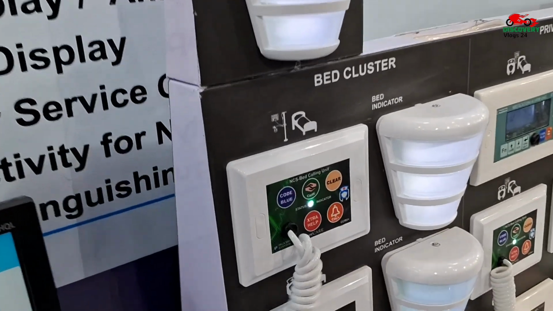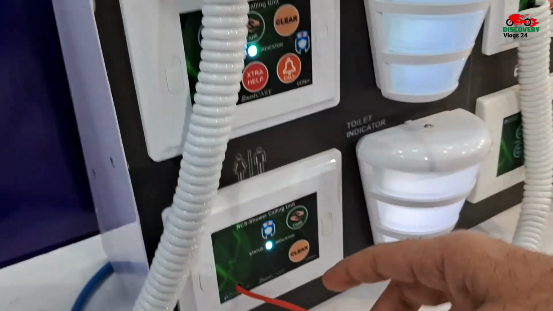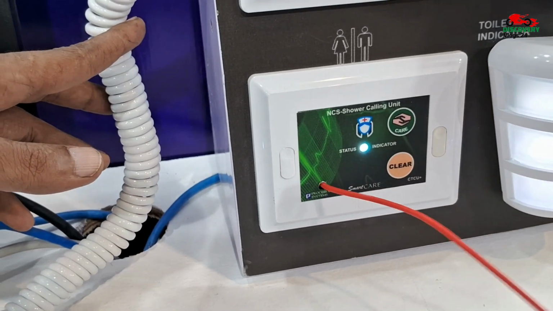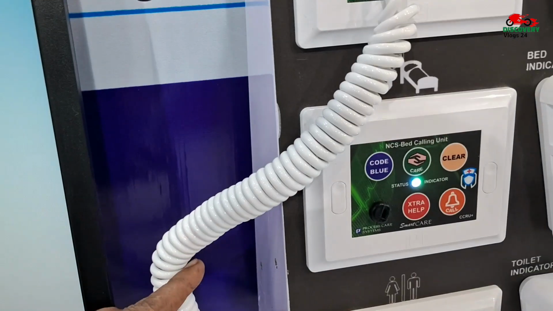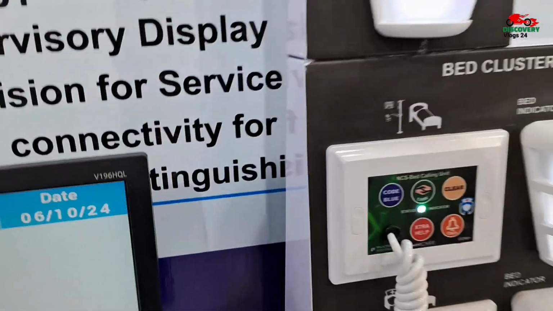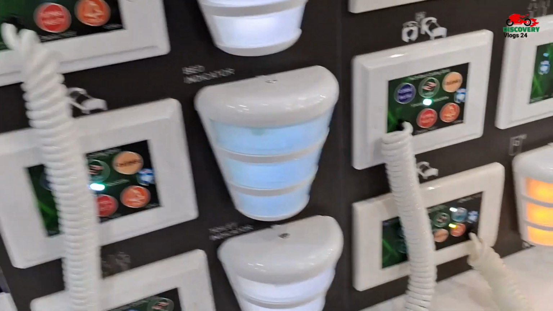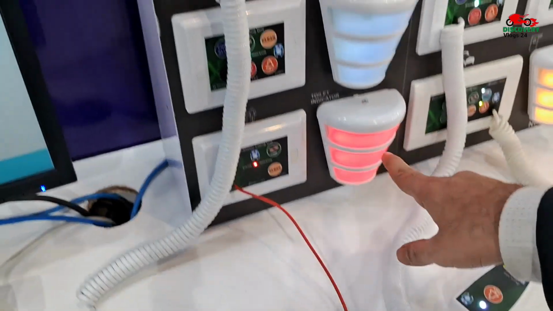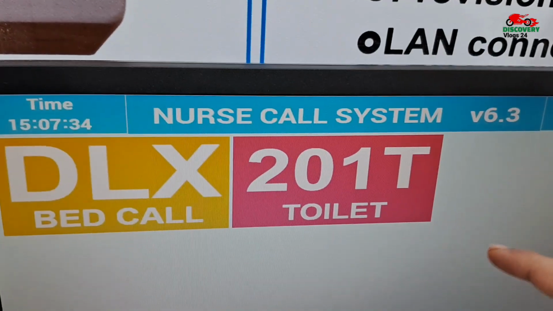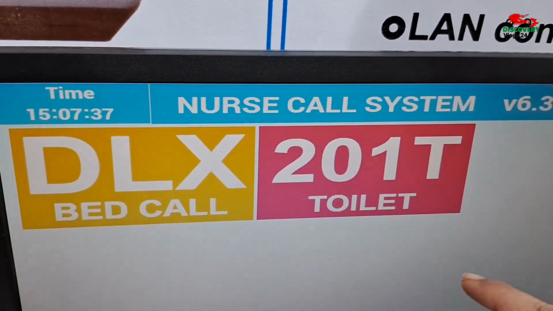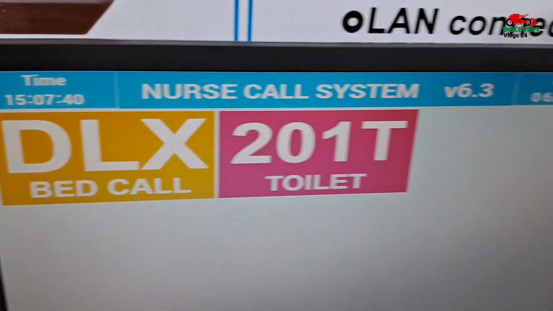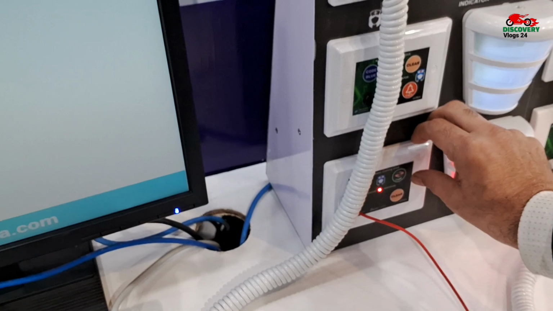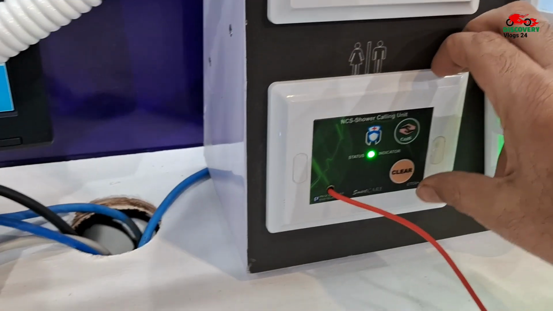Now along with the bed unit, we also have something called a toilet calling unit or shower calling unit. This will be installed near the toilet. So when the patient goes to the toilet and let's say he falls down and the door is locked, he can trigger by pulling this key, and the indicator turns green, and the nurse station also shows from where the emergency toilet call has been generated. This also can be acknowledged by pressing the mute button, and they have to go to the toilet, and then they can clear the call.